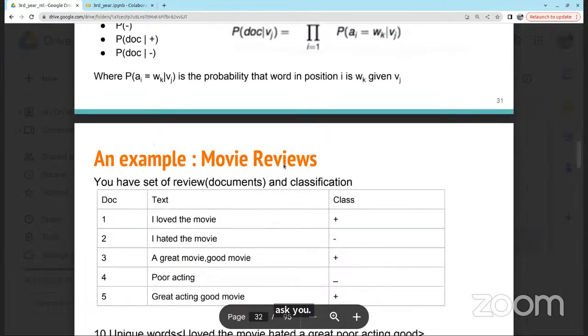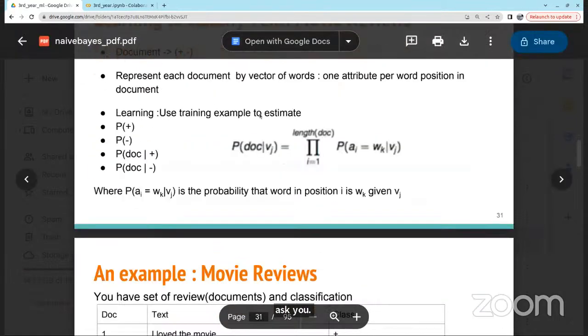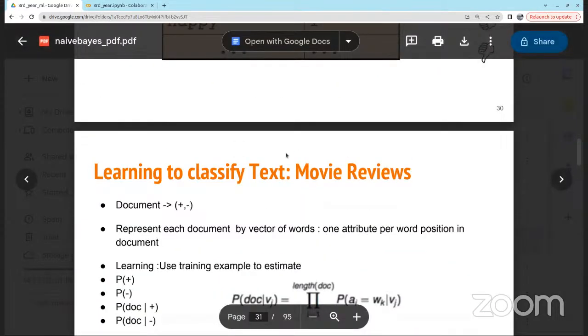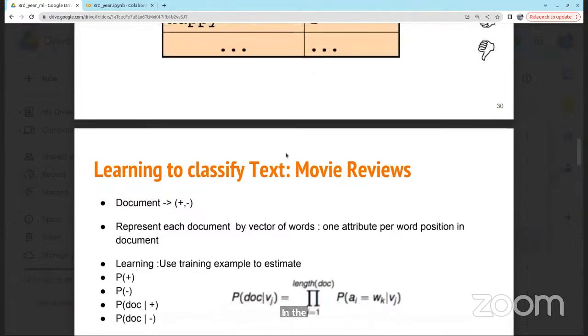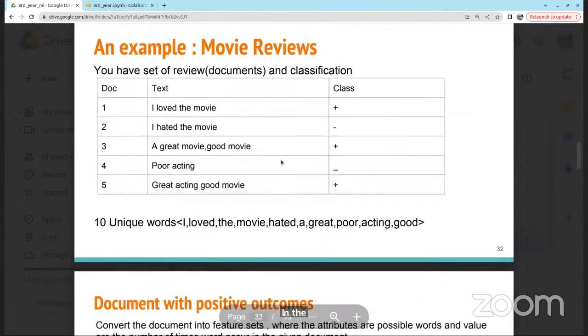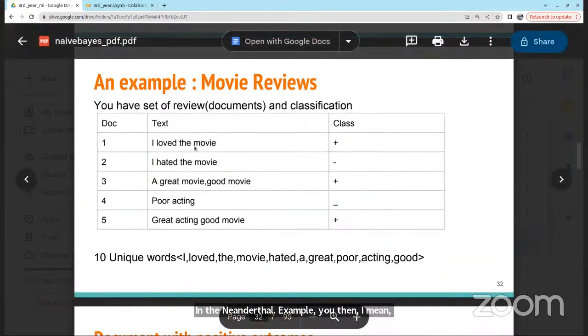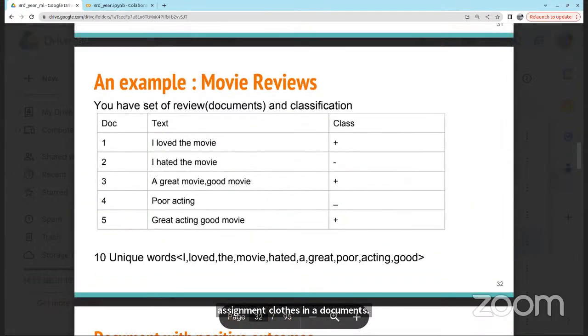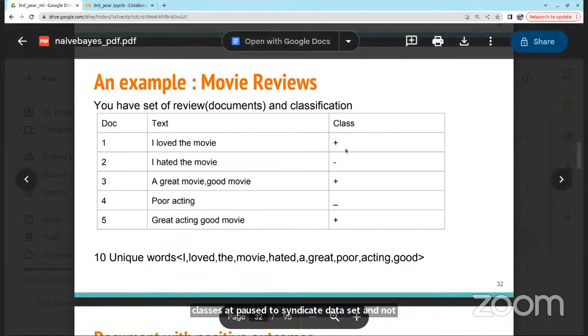ఇది ఇప్పుడు మీకు ఆల్రెడీ ఇచ్చిన ఎగ్జాంపుల్ ఇదే అనమాట, మీ అసైన్మెంట్లో వచ్చిన డాక్యుమెంట్స్ ఇవే. క్వశ్చన్ ఏంటి అంటే, ఒక సెట్ ఆఫ్ డాక్యుమెంట్స్ ఇస్తాను, ఆ డాక్యుమెంట్స్కి క్లాస్ ఇస్తా, అది పాజిటివ్ సెంటిమెంట్ డేటా సెట్. బేసిక్గా సెంటిమెంట్ ఎలా ఉంది, పాజిటివ్ క్లాసా నెగిటివ్ క్లాసా అని చెప్పాలి. సో ఐ లవ్ ద మూవీ అన్నారు, అది పాజిటివ్ క్లాస్. ఐ హేటెడ్ ద మూవీ, నెగిటివ్ క్లాస్.